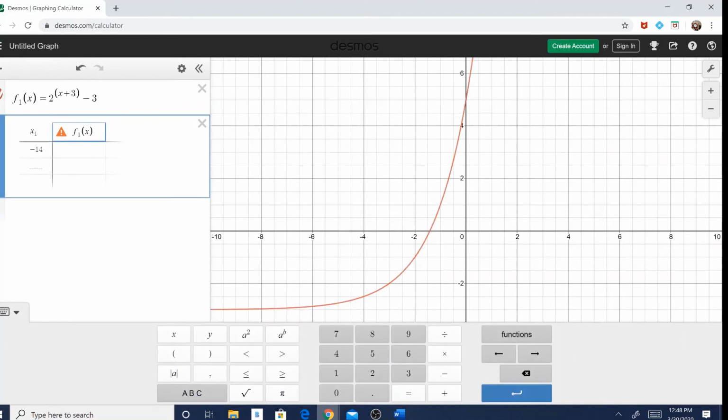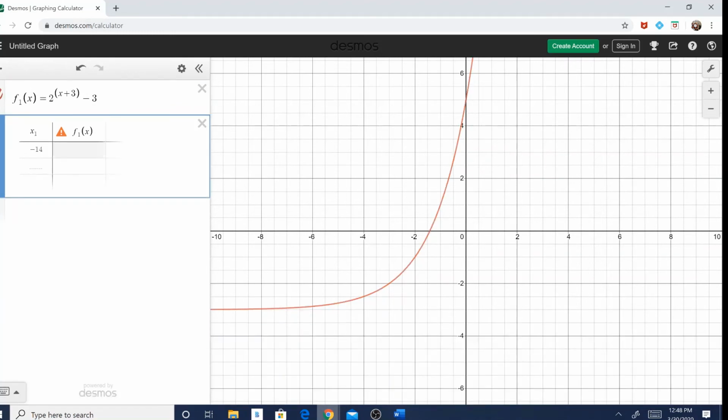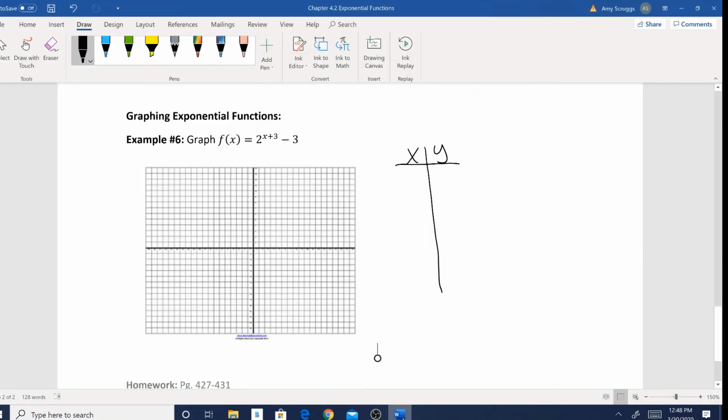Okay. Well, something's going on with the table situation. I'm really not sure what's going on with the table situation. But if this happens, if all else fails, like I said, we can always plug in some numbers. So I'll start with f of negative 14 because that's the one I wanted to do. And I've pulled up the table previously, and that's why I know this is going to work. But if you actually type this into the calculator, then you'll find out that this is going to give you negative 3. So you're going to get a whole number when you type that in.